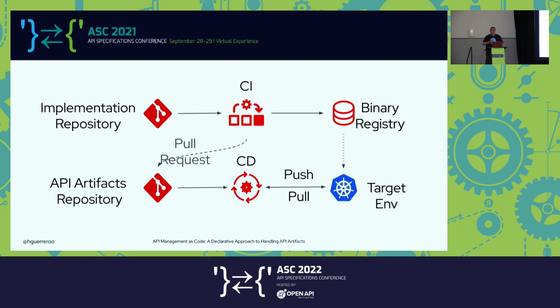The thing here is that now we are able to plug into a second phase of your delivery, where you have this API artifacts repository, where you are able to store these manifests that we were talking about. So we should be able to define and describe all these elements that we mentioned before, like products, application plans, OpenAPI specifications, and backend services, in this code repository, and then we can have the controller doing the continuous delivery, taking that information and pushing it to our target environment.